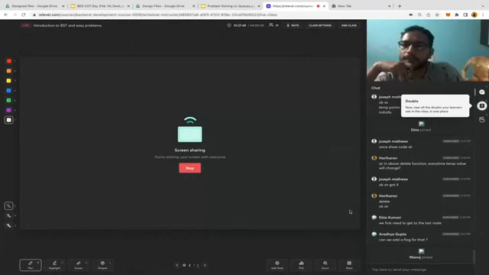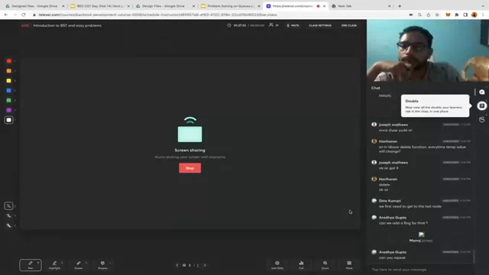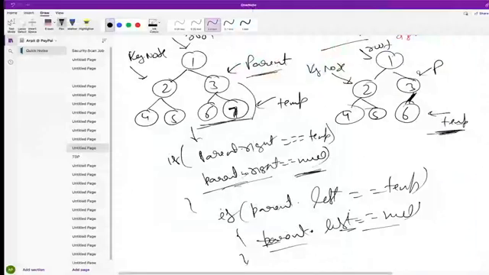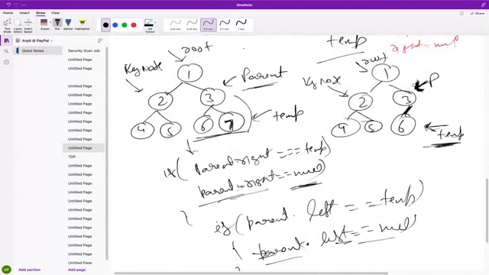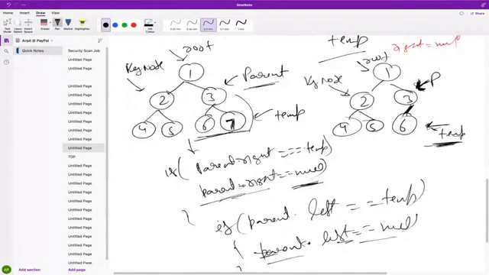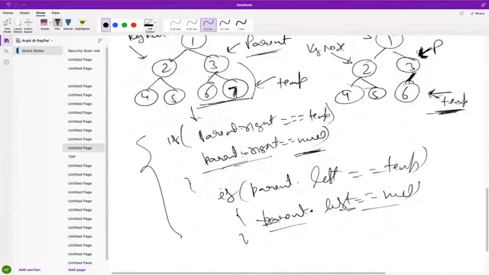Are you guys getting it or not? Okay, so see guys, what I was saying: if we take one pointer here as a parent, which will tell us the last node's parent, we do not need to traverse the whole tree again. At the end, we can just apply these two conditions.